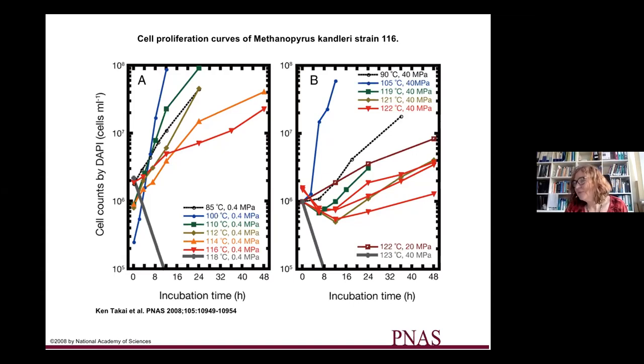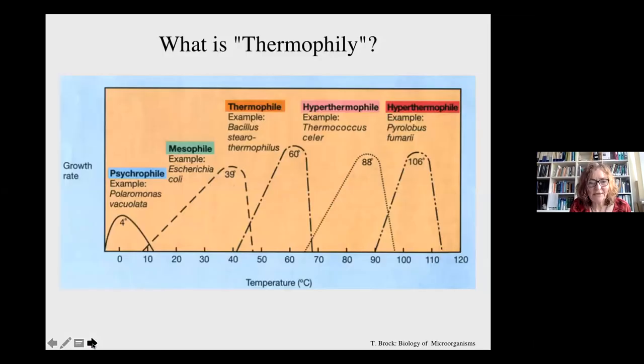So with that, let's go to some more fundamentals about what is actually a thermophile. What do we call a thermophile, and what do we call a hyperthermophile, and an extreme thermophile? Here you see growth curves of examples of microorganisms, their optimum, and the breadth, the temperature span in which they can actually grow. You see a cold organism called a psychrophile that is really adapted to the cold, has a certain span in which it can divide, in which it can grow, and an optimum, like all the others as well.